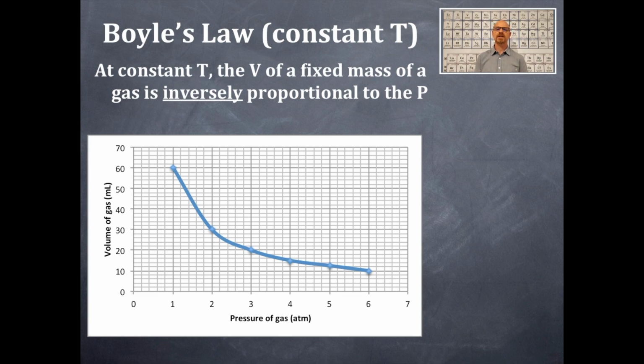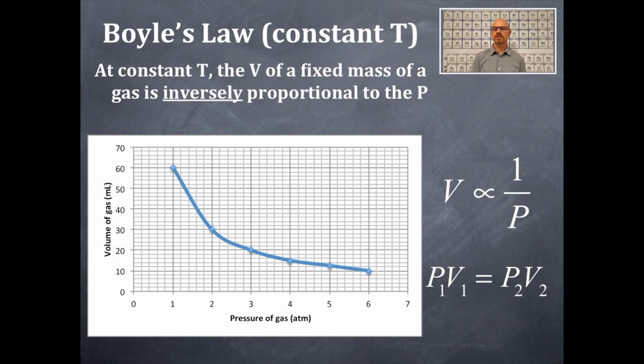And you can clearly see that hopefully on this graph that I have here for you. On the x-axis, as the pressure of the gas increases, you should see that the volume is decreasing. So we get this relationship with Boyle's Law at constant temperature of a gas. That is, volume is proportional to 1 over pressure. So that is an inverse relationship. And therefore, we get this equation mathematically: P1 times V1 equals P2 V2.